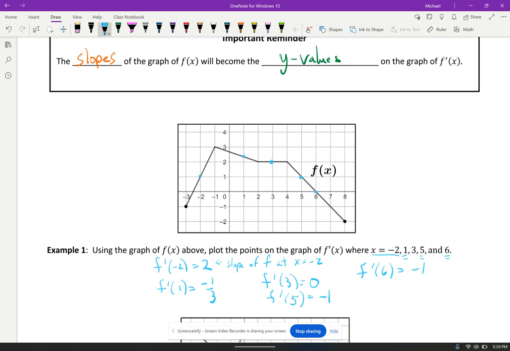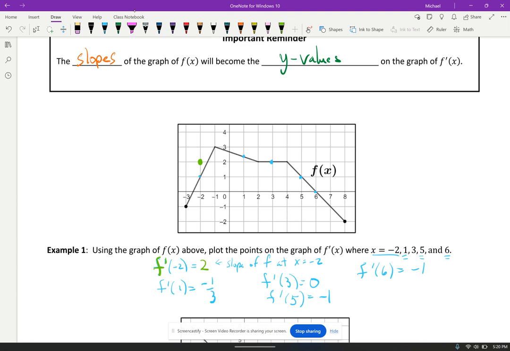Okay, so everything that I've highlighted in blue here are the function values. But now let's go back and do these values. I'm going to change the color here so that we can maybe get a better understanding. If I change the color, f prime of -2, we said, was +2. So when x equals -2, the slope should be right here.